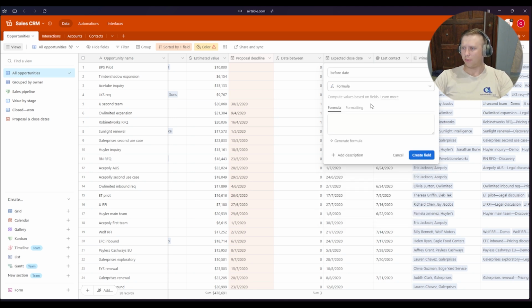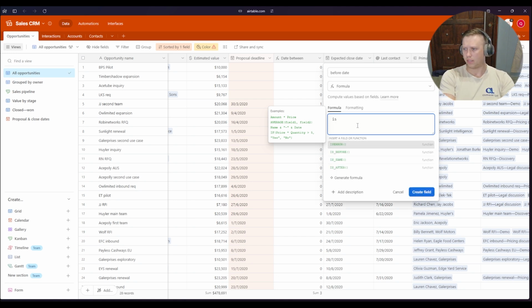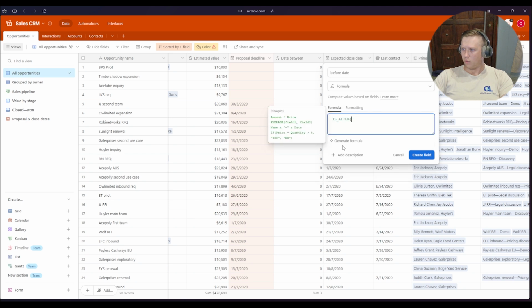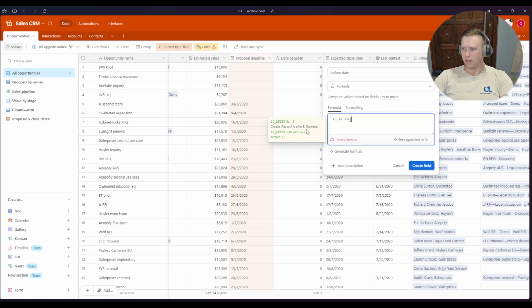And this is just to give you a better idea of what's going on. You can then type IS_AFTER, is underscore after, and it would pop up. You can see a little information pop up over here that explains how to use this.